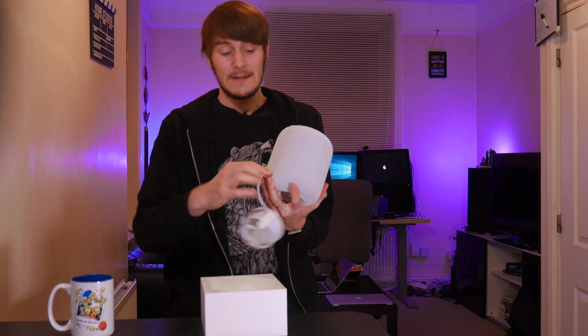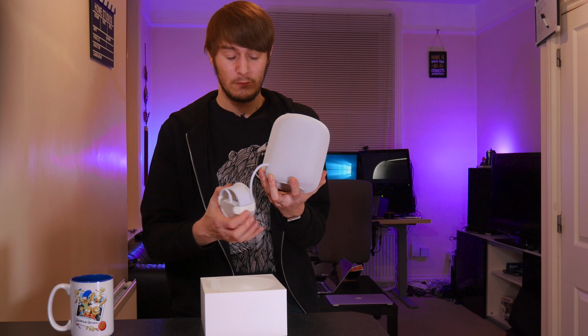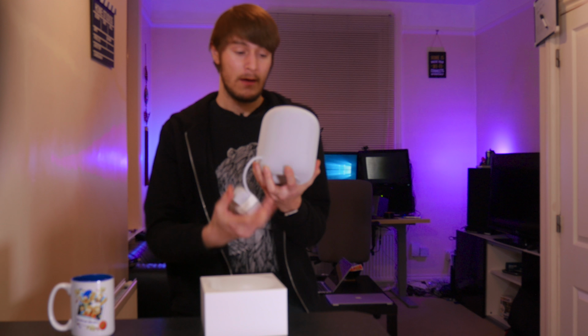The braided cable is on here. I have read that this is detachable, although Apple say not to do it. I don't know why, but this is detachable. And this braided cable feels really nice. That feels really high quality. That should last very, very well. So we'll put this to the side here.